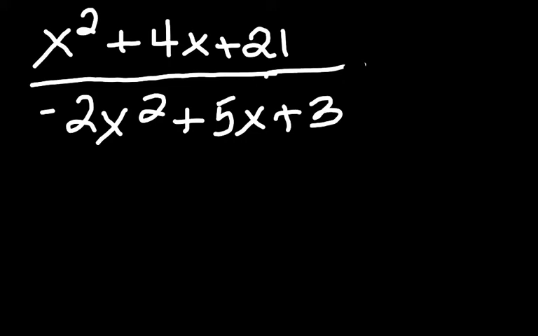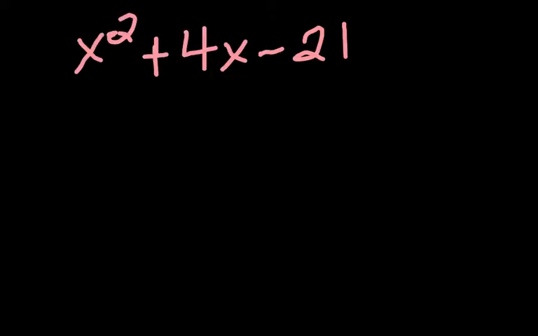So the first step is that we're going to factor the top and then we're going to factor the bottom. So x squared plus 4x minus 21 is the numerator for the homework problem. And what you're trying to do is factor this and then see if we can cancel something out.